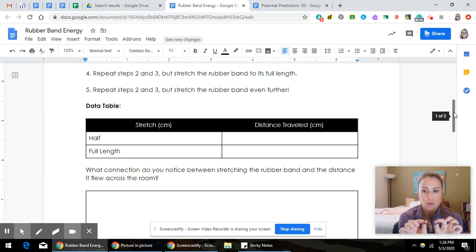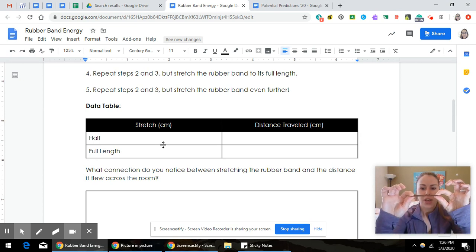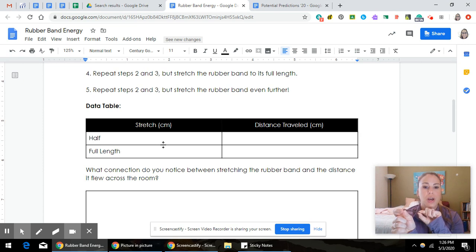So the first thing that you're going to do, it says stretch half its length. So you can kind of see how far it would stretch and then go half that length. And what you're going to do, without pointing it at anybody, is just shoot it straight forward. Please make sure that you're safe. I would suggest wearing something on your eyes just to protect your face, or just being extra careful that you're not hitting anybody with it.